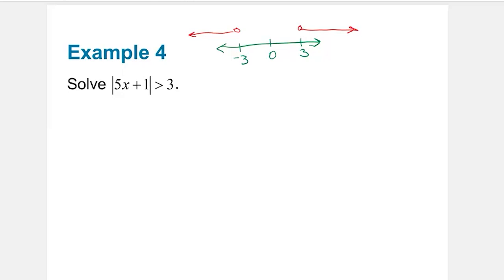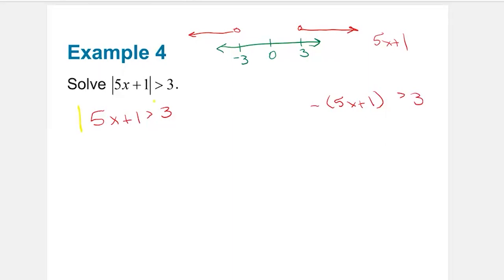But that's for 5x plus 1. And I need to solve for x. So I do exactly the same thing. So for the first one, I just take off the absolute value. And for the second one, if I put a negative there, and then I take off the absolute value, it's still the same, right? Because if I were to, let me see if this helps.